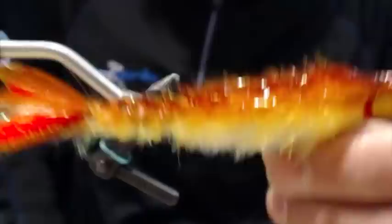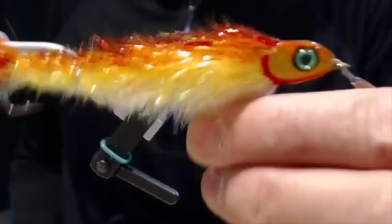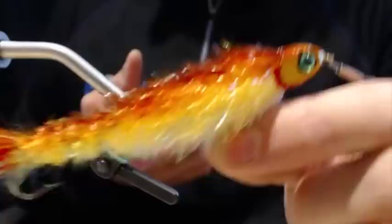This time of year, maybe some of you guys are experiencing it as well, we have lake turnover where the water will stratify, flip over, and it murks the water up, dirties it up, and of course visibility goes way down. And this fly, I think, gets the fish's attention a lot better than our articulated flies. What I mean by that is, of course it's flashing, and it's brightly colored, this one is. But that action, as it's going through the water, I think knocks on their lateral line a lot harder and more aggressively than an articulated fly.